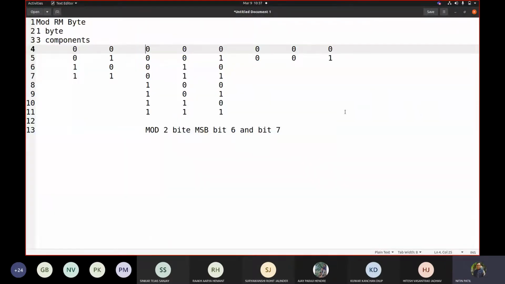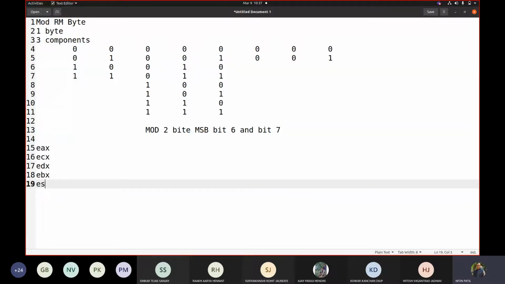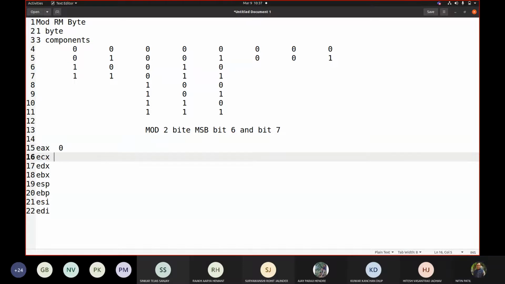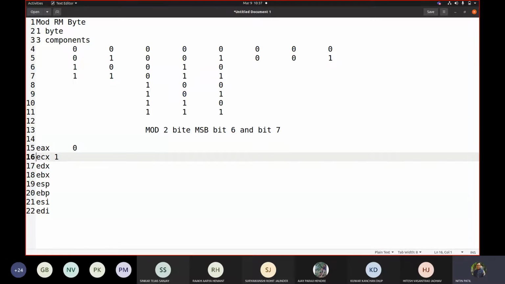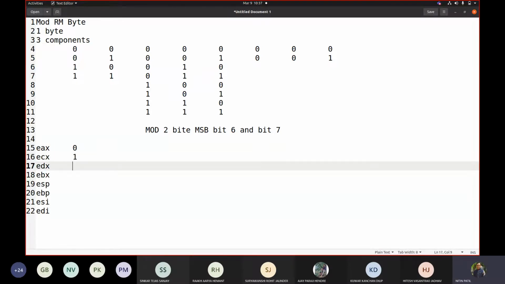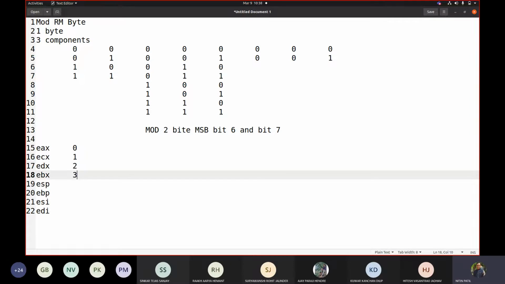So I'm talking about the registers. Registers are written like this: EAX, ECX, EDX, EBX, ESP, EBP, ESI, EDI. Now the numbers would be taken as 0, 1, 2, 3, 4, 5, 6, 7.